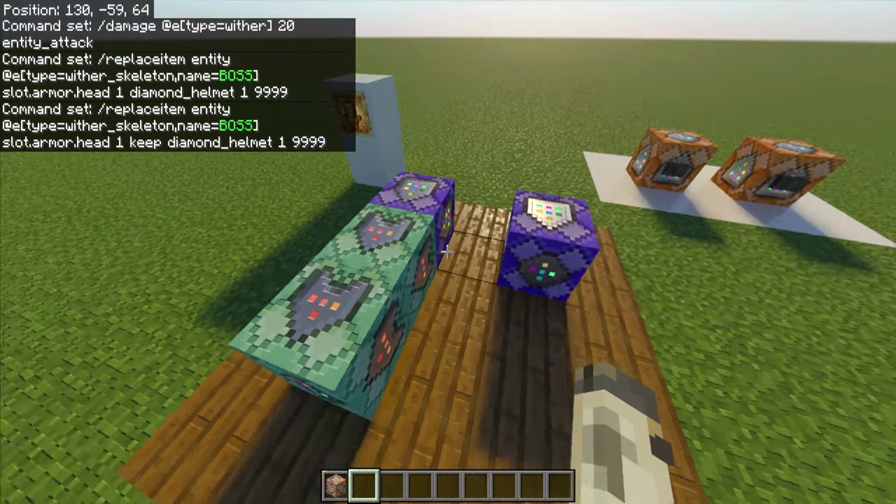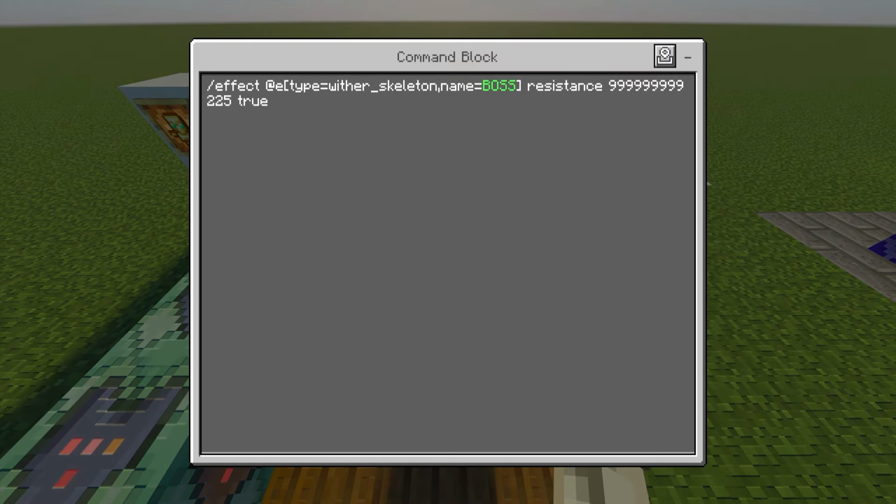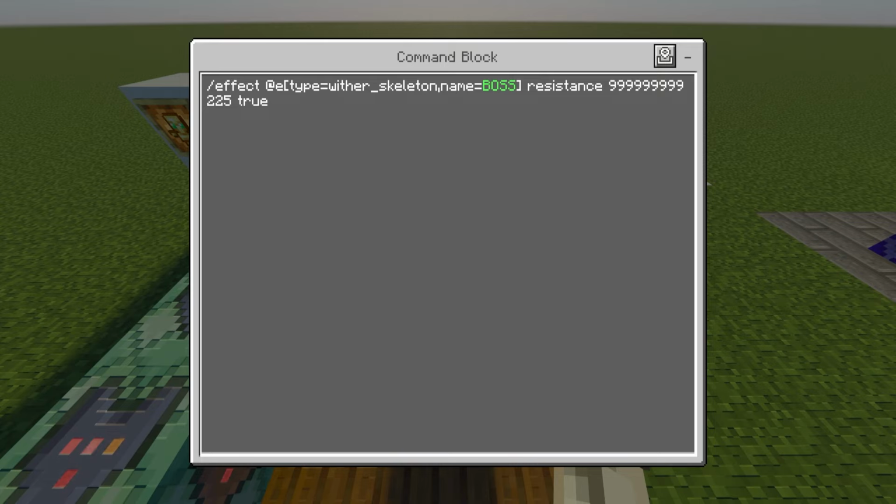And then after that third command block, you go to this one that's alone. It's going to be a repeat unconditional always active, and this one is /effect @e[type=wither_skeleton,name=name of the boss] resistance 999999999 225 true. And these are 99s if you wanted to know what that number was.